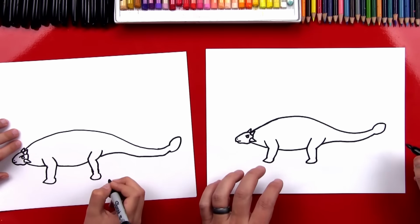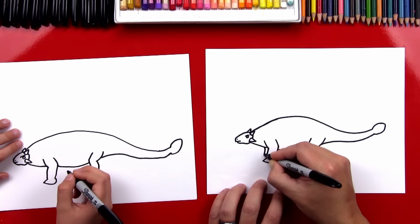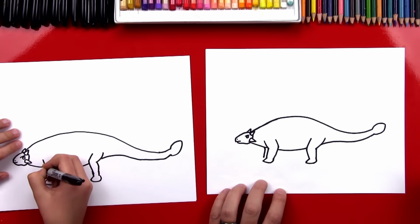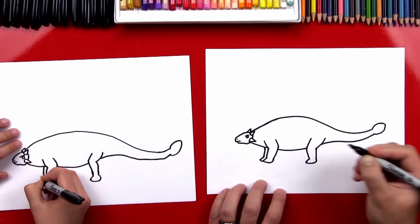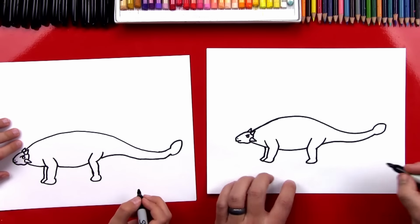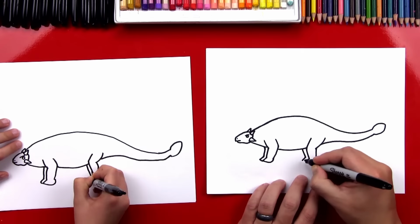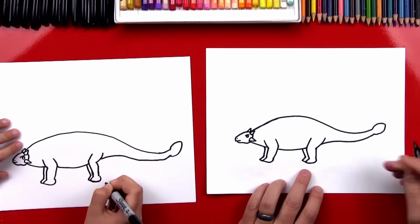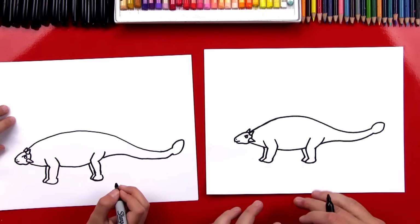Now let's give him two other legs. Okay. So it looks 3D. So we're going to draw, this is really simple. We're going to draw it right next to his other leg. This is a simple way to add that 3-dimension. There we go. He's got his front leg, and we can do the same thing on his back leg. So draw a little line that comes down, and it matches his other leg. Now that's a simple way to give him two more legs so he looks 3D.